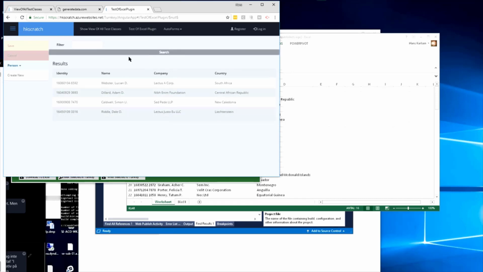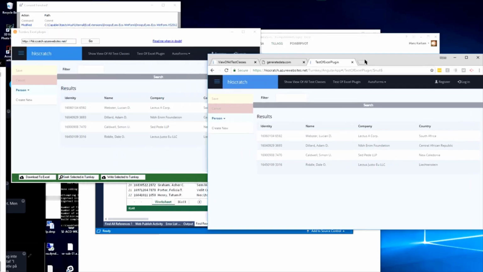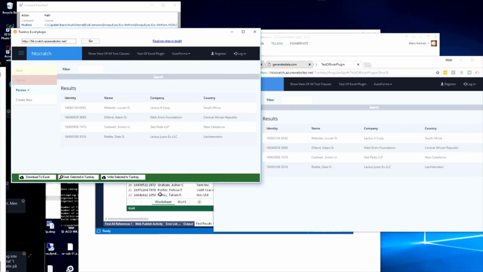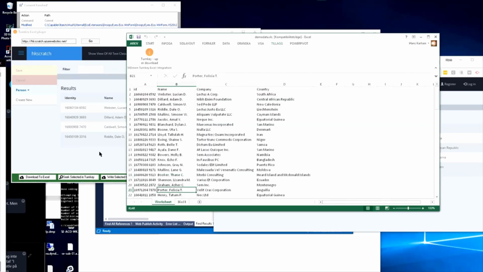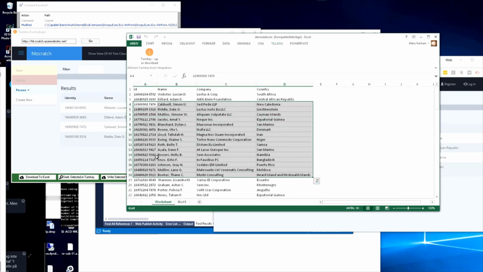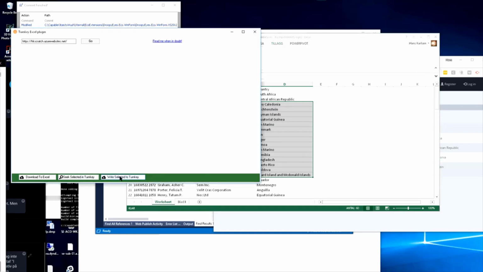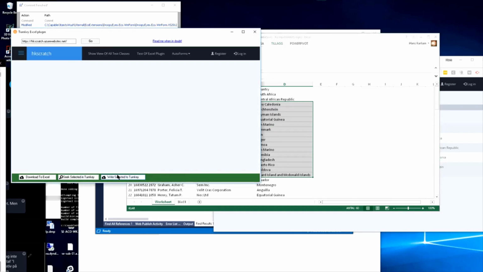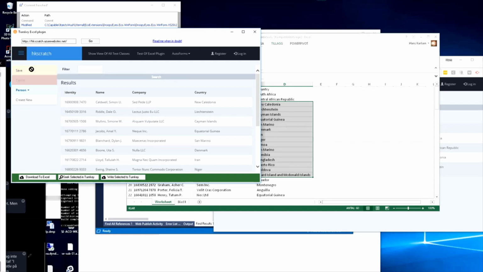So if I search here, I see that I have this data. And what you can do more, let's import a few more things. Like that.